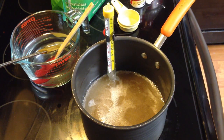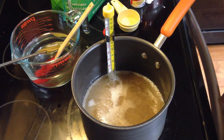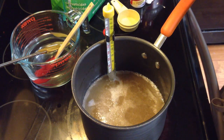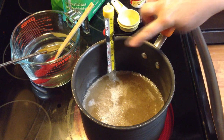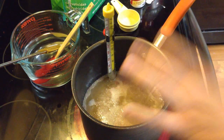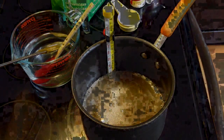And so this is it. So I'll let the video keep going, or I'll stop the video for a minute and then restart it again and he can splice it together, because this needs to be bubbling like crazy. And then, like I said, it takes probably about 30, well, I'll time it to see how long, because right now we're only at 150. It has to get to 300, and this has to be really bubbling in order for it to be ready. So I'll start it again in just a second.